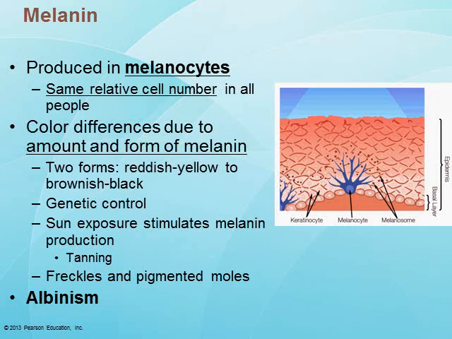Okay, in different people, no matter what kind of skin color you have, we have the same relative cell numbers in all people, no matter what race you are. The number of melanocytes is about the same. However, the ability or the speed at which you make your own melanin is different. That is determined by your genes, mostly just by your genes. The second thing determining how much melanin you make is how much UV you get. If you have a lot of UV exposure, you just get a darker skin color.